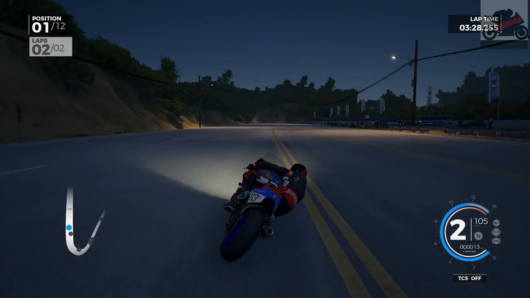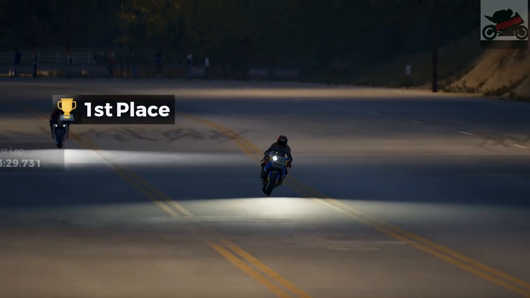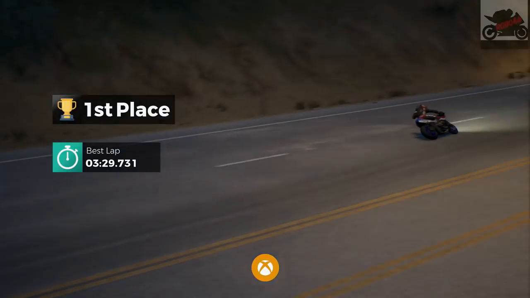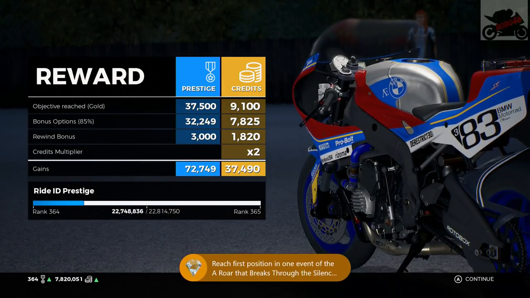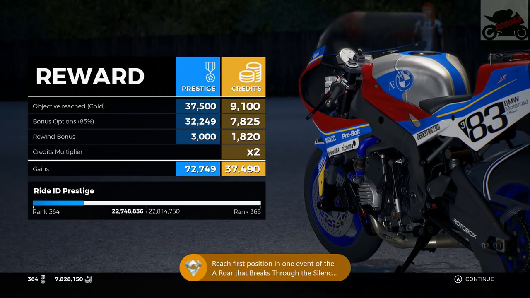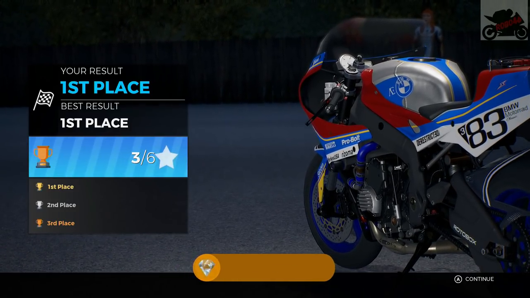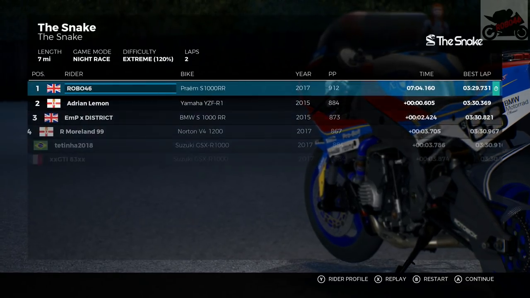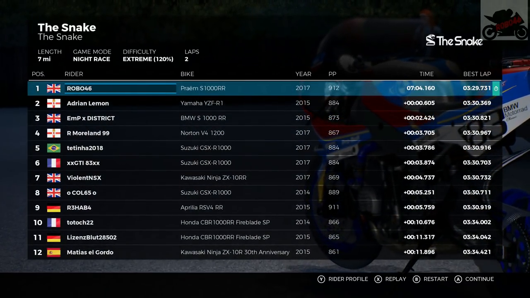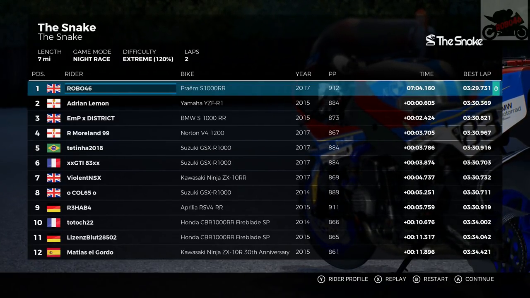Okay, run to the line. And across we go. First place. There's our achievement for winning a race. Sweet. 6 stars. Thank you very much. Cool. Next.